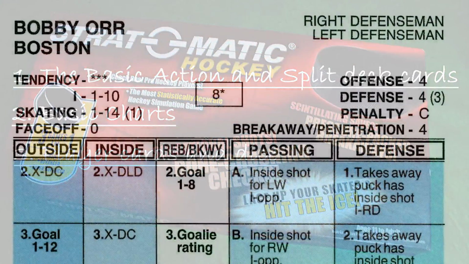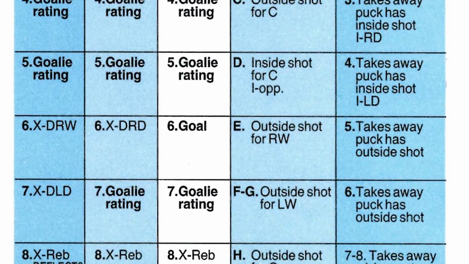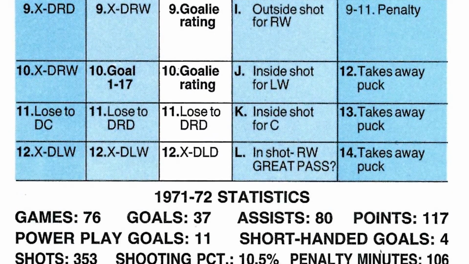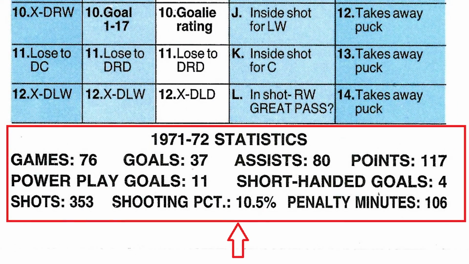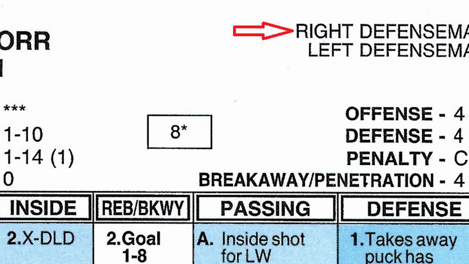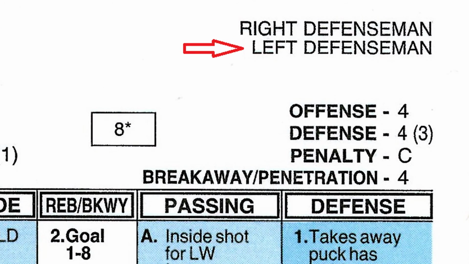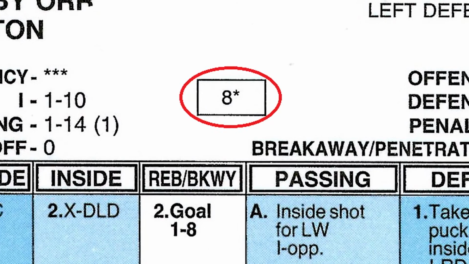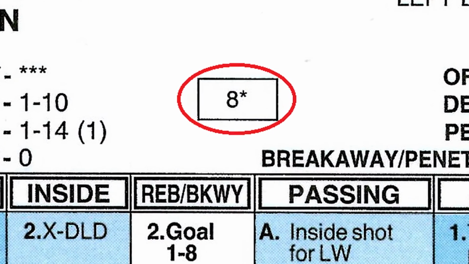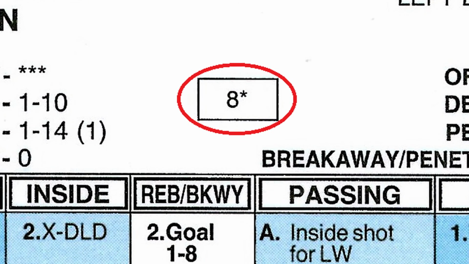The third and my favorite component to basic Strat hockey is the player cards and dice. Each player card contains statistical overviews of the player's season, or as in the case of a Hall of Fame and Hero card sets, the averaged stats. Each card displays the player's primary position on the top right and all secondary positions they played below it. The number in the box at the top center of the card is the player's assist rating. The asterisk on some players' assist rating is for power play adjustments.